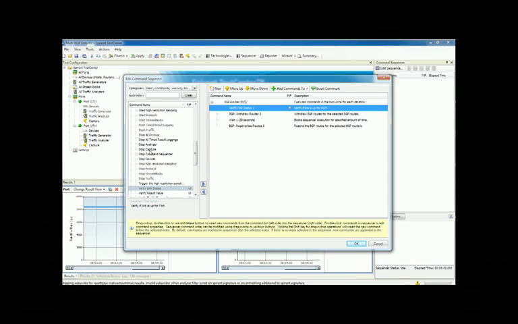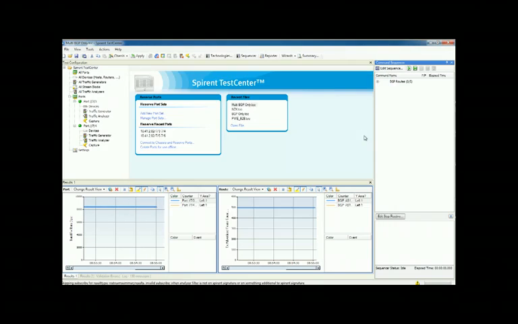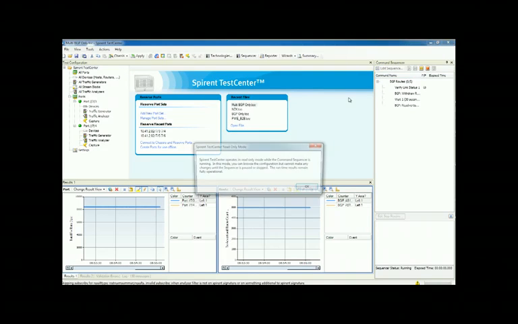And you can see I can start and stop capture, I can start and stop high-resolution sampling, I can start and stop traffic, I can save results if I choose to. I can even run an internal process to go out and pull internal variables from inside of my device under test. So if I do this, and I expand this out, now I can start my sequence.